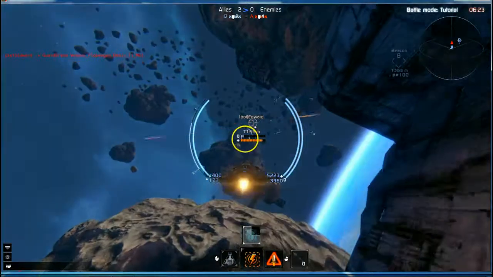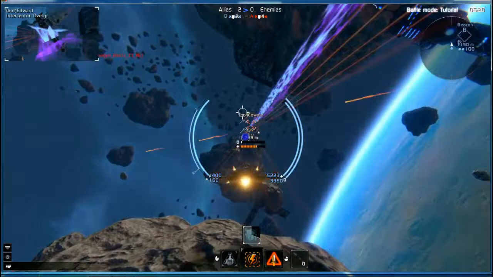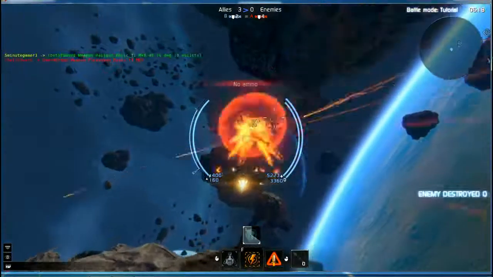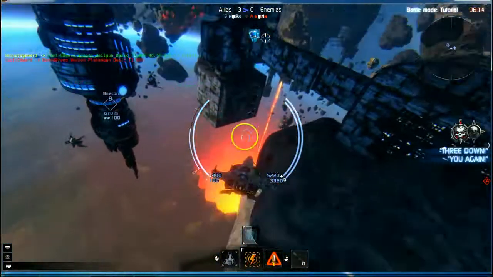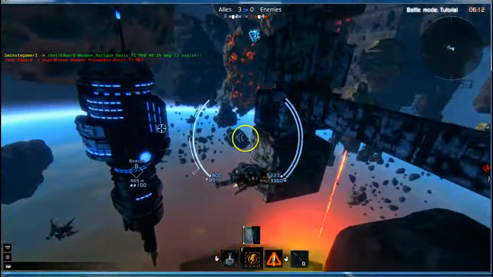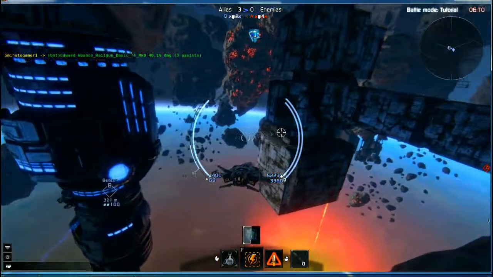Edward, I've killed you already, man! Get back to where you spawned from! Boom! Gonna kill you. Yes, that was easy. Easier. No ammo. I'm not sure. Let's see what F does.